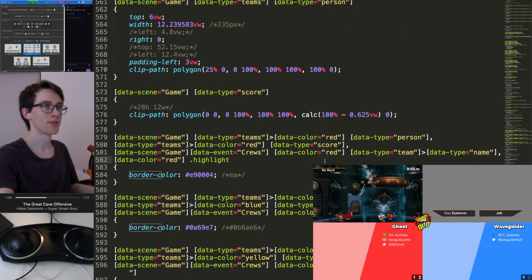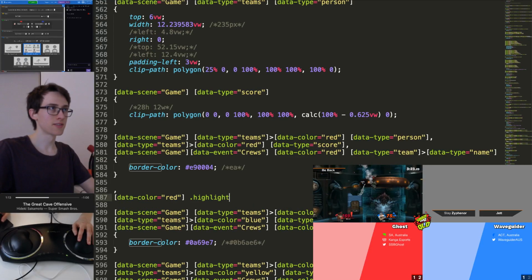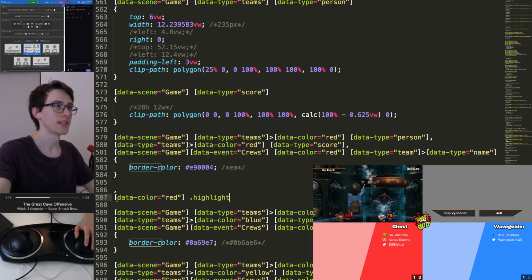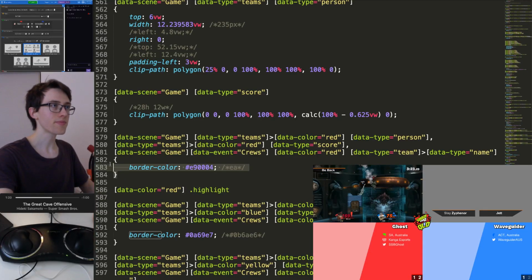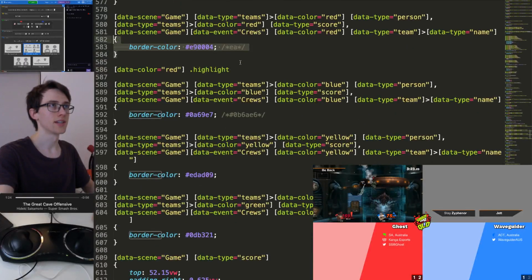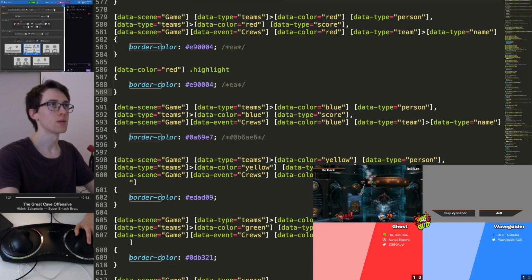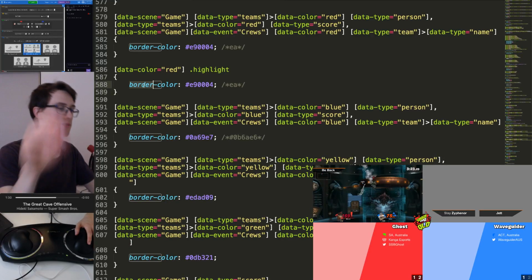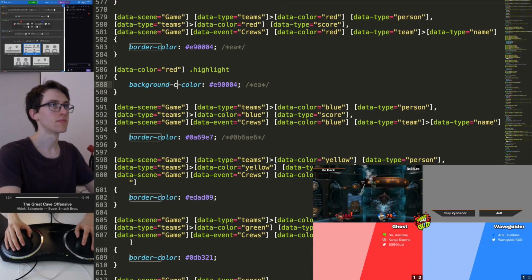So instead I'll make a new rule and get rid of that comma. Copy this. And then instead of border color, I'll go background color. Okay, let's try that.